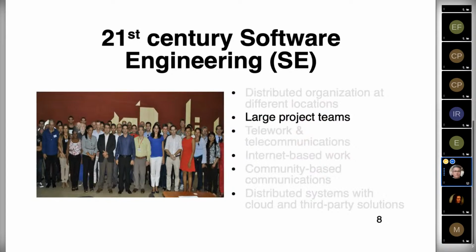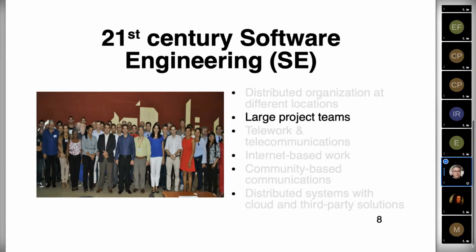That produced a new characteristic of software engineering nowadays: we moved from small and medium projects to large project teams. I used a very good picture of the end of the All in First seminar we did in 2018. Maybe some of you can find yourselves in the picture. It's only to give an idea of the project teams we have nowadays.